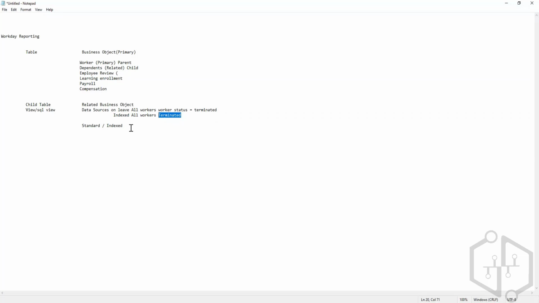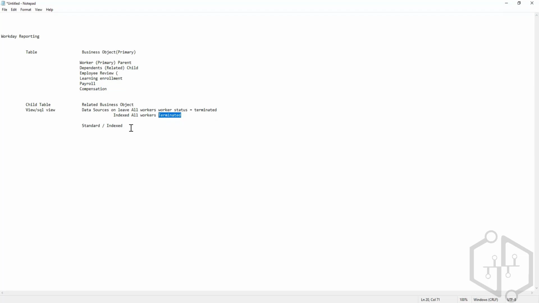So if you have a huge amount of data that you want to execute, in that scenario you may take an indexed data source. But if you want to perform a lot of calculations, let's say you're building a report and your report should return all the benefit elections of an employee. You need to have all these benefits coming into the worker business object. But benefits information will be sitting in a benefit related business object. Now you can make some calculations to get benefits data into the worker business object.